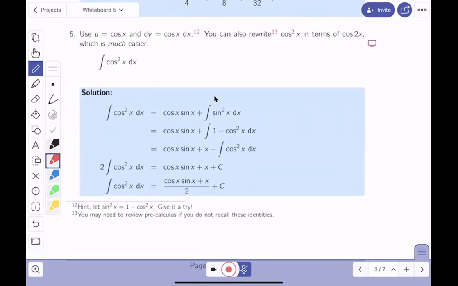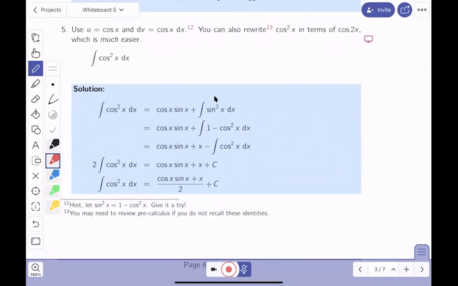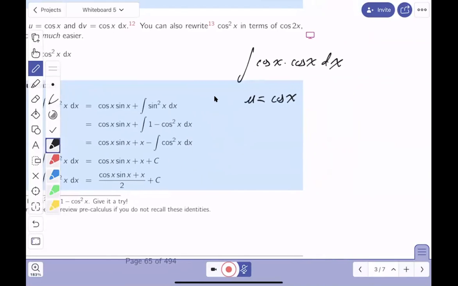Not me. All right, let's say the first thing, and I'm going to do this first guy over here and see if I can do it. And I'll write this one down for you. I'll write it down a little differently: cosine x times cosine x dx. And I'm going to use integration by parts. They say u is cosine x, and they say dv is cosine x dx. So I'll try this first. Looks pretty easy. What's du? Minus sine x dx. What's v? That would be sine x. Again, the constant of integration is coming last.